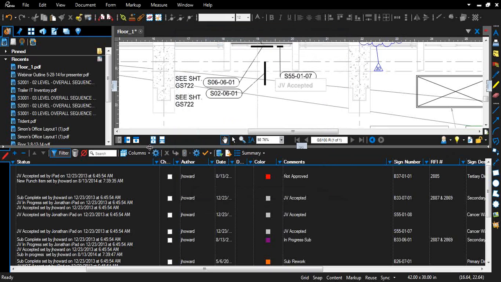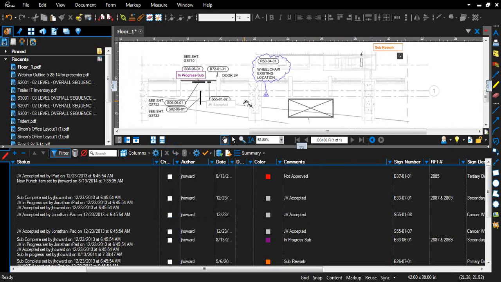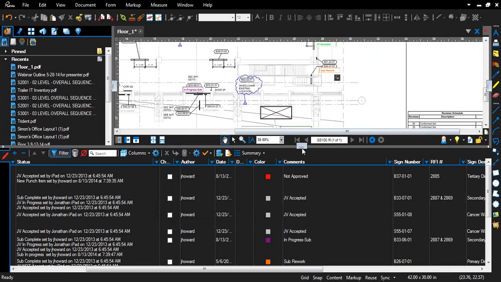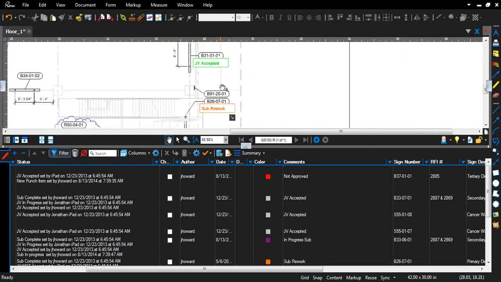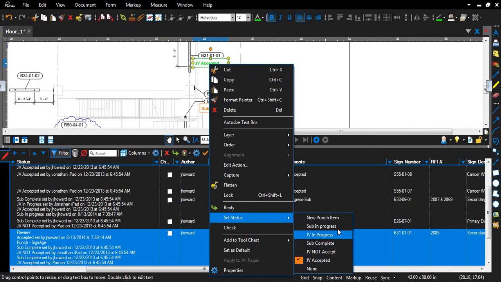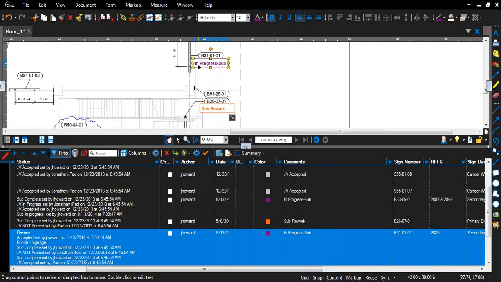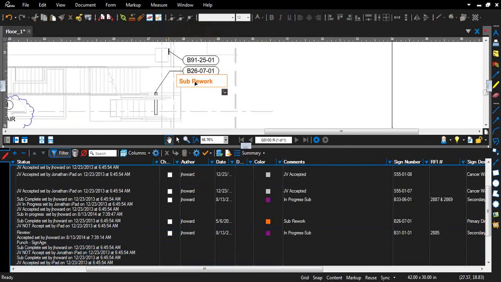And then after we talk about how to customize those columns, we're going to go over here to managing statuses. I'm going to show you guys how to actually change statuses around. So if you have punch, for example, that's what this particular sheet is set up for, punch list. You could actually go ahead and automatically assign different statuses. So then when I actually right click on this and then go to change status, I could say subcontractor in progress. It's going to tell me that automatically, change the color. It allows me to filter easier as well as see visually what's going on. This is a cool little one, little new feature of Bluebeam. That's actually a picture embedded into the comment.